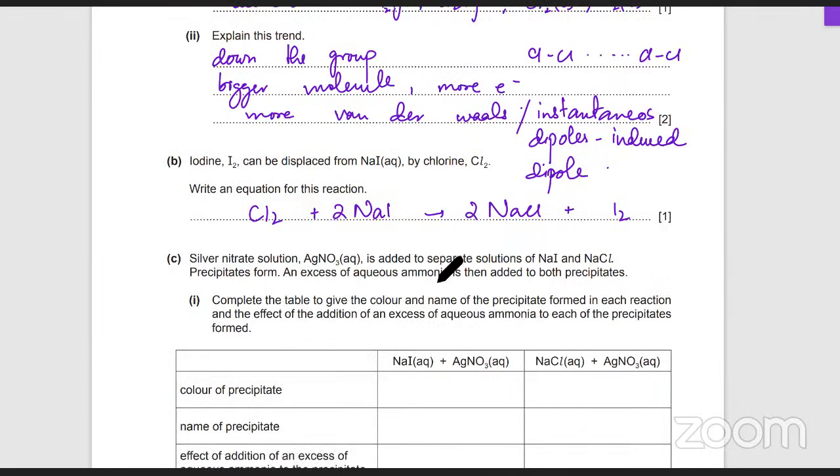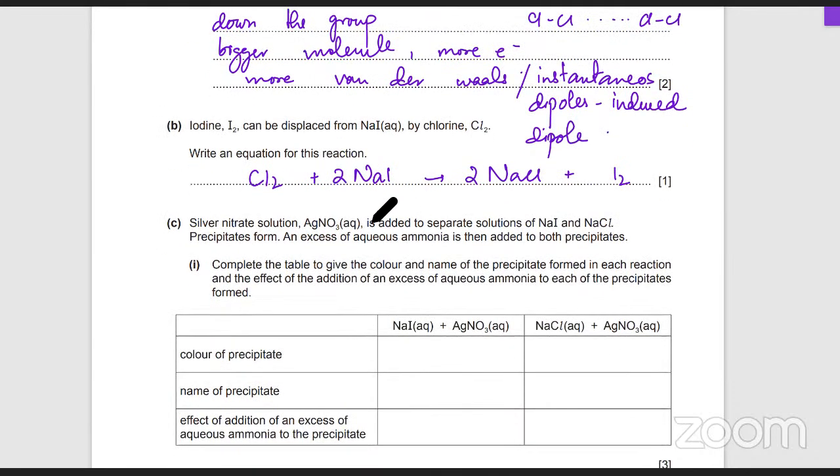Next part is silver nitrate solution. Silver nitrate is a test for halides. So explain what's the color of the precipitate if you have iodide or if you have chloride. Iodide mein what's the color? Yellow होता है. वो जो बीच वाला होता है ना, that's Br-1, that's pale cream precipitate. The other one is white precipitate. हाँ क्रीम होता है ना, या ऑफ वाइट. Iodide वाला ना, that's like proper yellow.